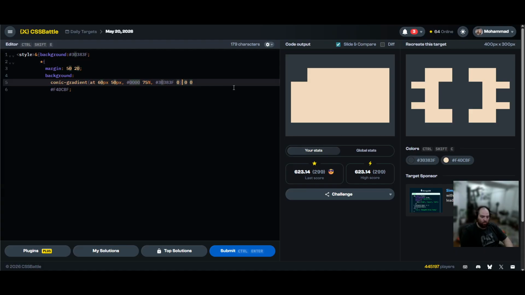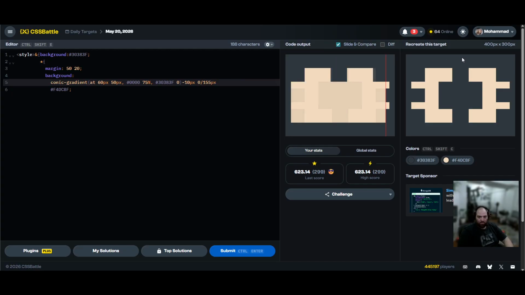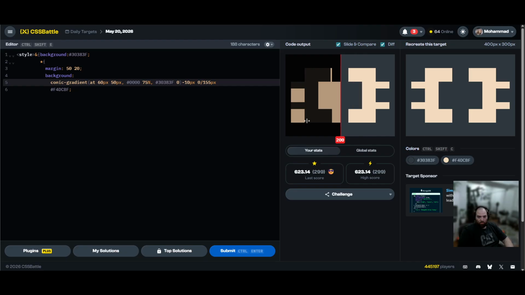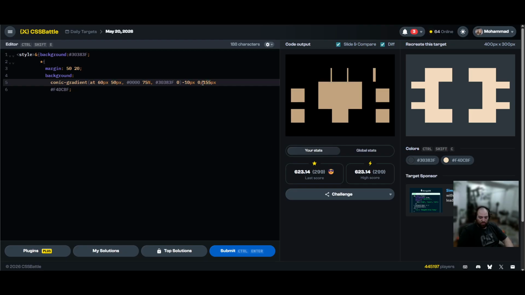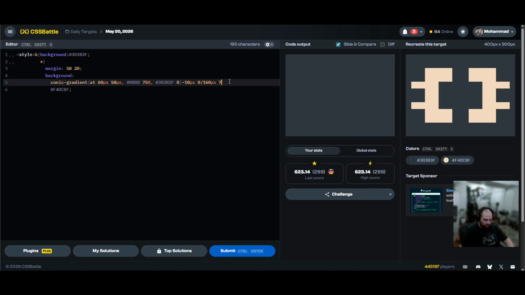Minus, we'll go minus 10px, right? So perfect. And now we're gonna do from minus 10 to, it was 155 before. Let's go 155px. Did we get it? No. 155, 160 maybe? Perfect. And now 75, was it?